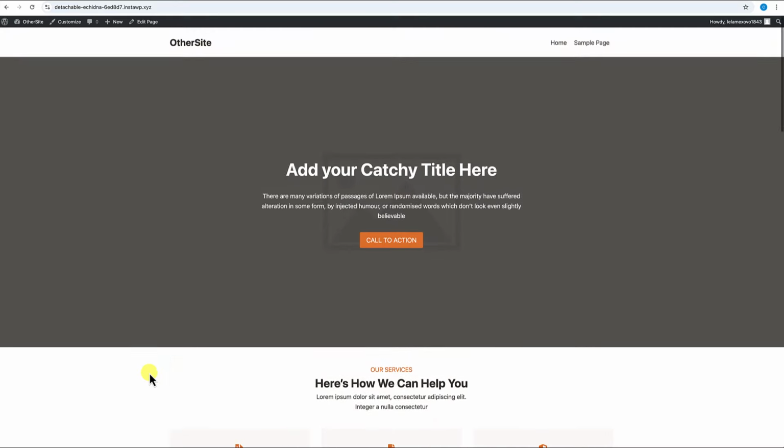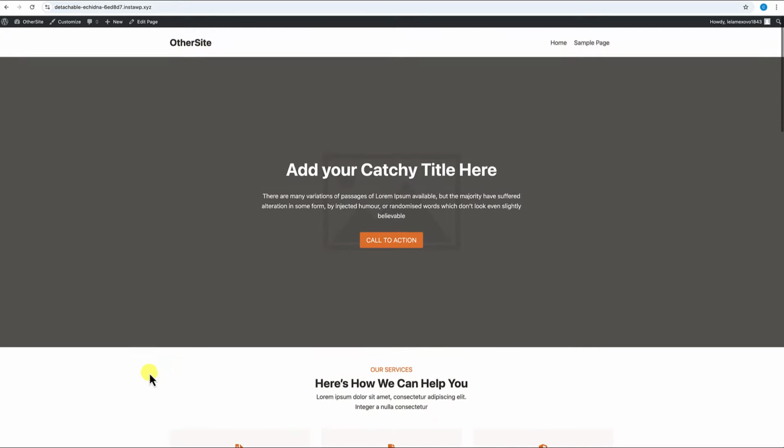Okay, let's go ahead and see what it looks like if we add a much larger design, a much larger pattern. So I'm going to go ahead and open this up in list view, select all of the blocks here and delete them. I'm going to click on the design library, and this time we're going to select that really large page here, which is this one. Okay, it added all the sections for us at once. Save, view the page, and instantaneously we have a home page that's ready to work.